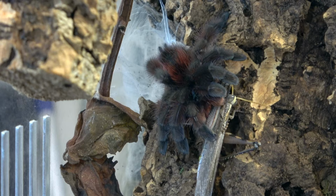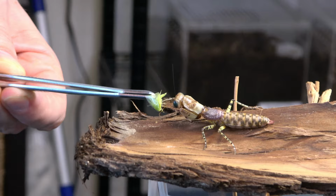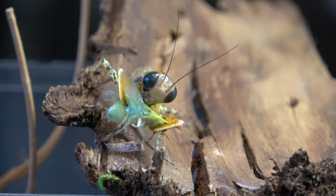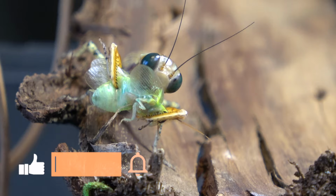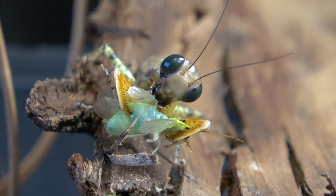And next we got our panther mantis. She is beautiful. So here you guys can see I'm feeding her banana roach. This is definitely gonna be one of the subjects of our feeders video because I keep two colonies, and basically I got two colonies because I bought them twice. Once I bought Panchloranivea giants, I think it is, the bigger ones, and I set up a colony because I didn't feel like feeding them to my spiders or mantis, because they're just too pretty. So I started one colony, then I ended up getting the smaller ones and I felt the same way. So basically I got two colonies right now.